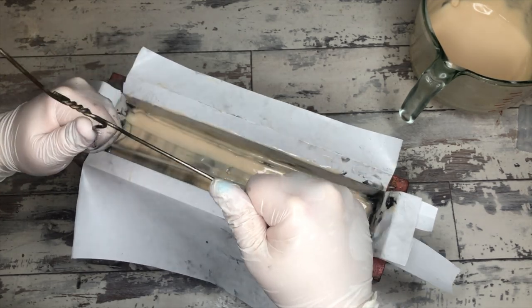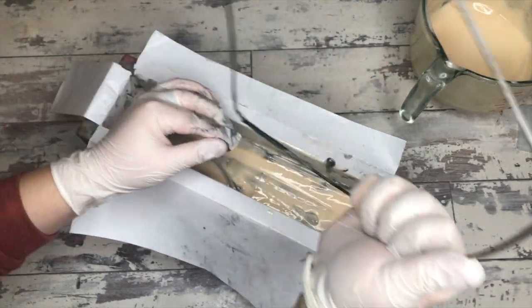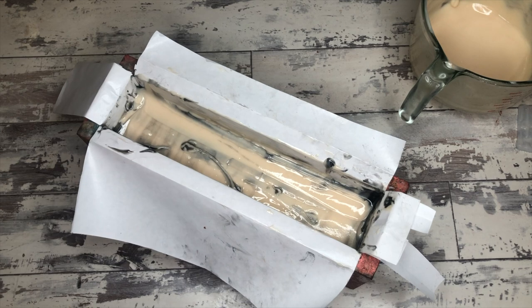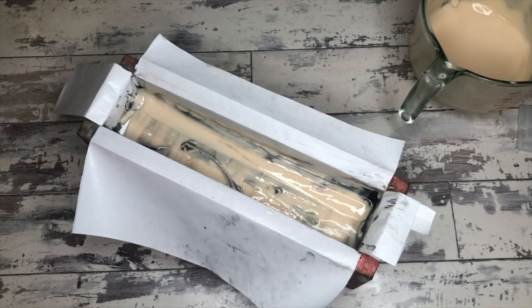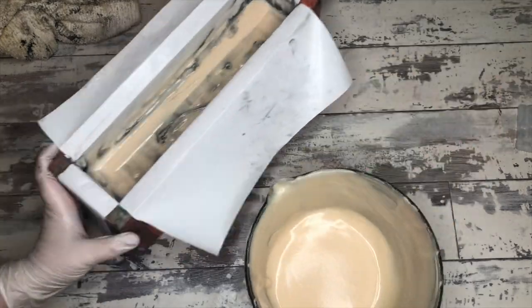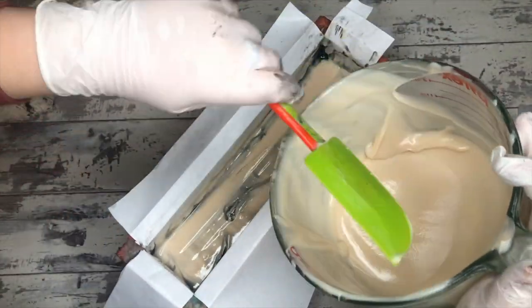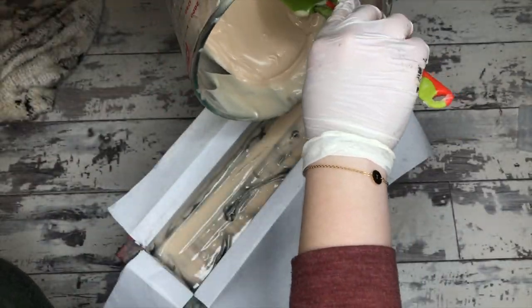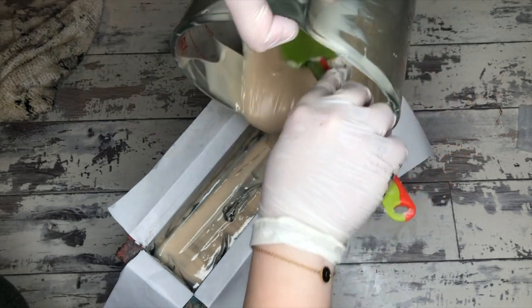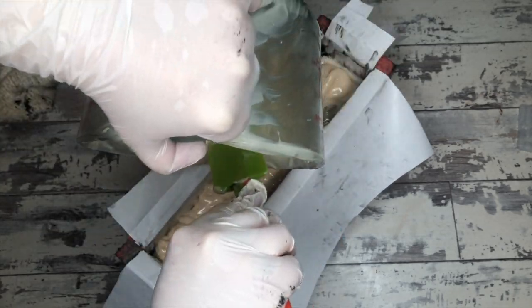She's going to reserve the rest of the batter to cover all of the swirl up, which is very smart. If you're going for swirls in the middle of the bar, swirl it up and then cover all of that with the remaining base color — otherwise the swirls pull through all the way to the top. So cool. And she goes through crazy phases with Labyrinth. She did something for Ludo too — she'll have to tell us in the comments what she's done for Ludo.